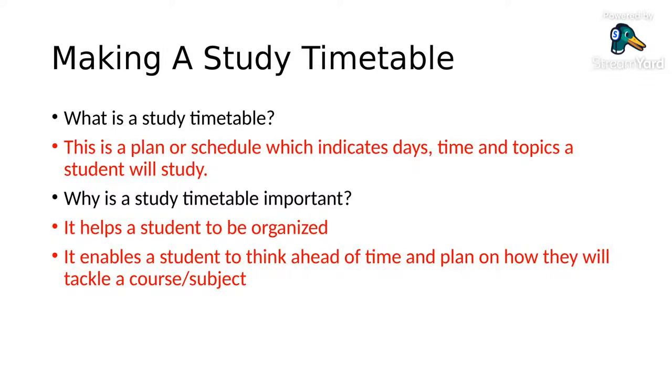Now, why is a study timetable important? Why do you need a study timetable as a student? Number one, it helps a student to be organized. As a student, you have to be organized, and you start being organized by making a study timetable. When you are organized, things will flow. But if you're disorganized, if there's chaos in your studies, you will find that it will be hard for you. So you really need a study timetable to be organized.